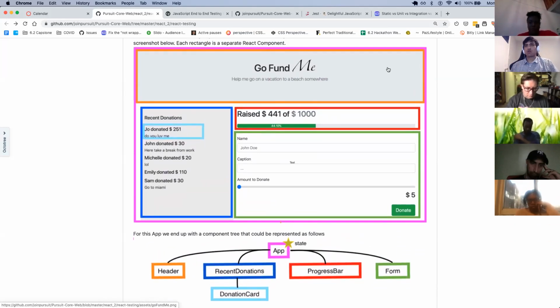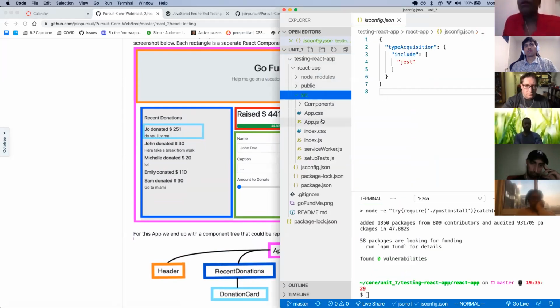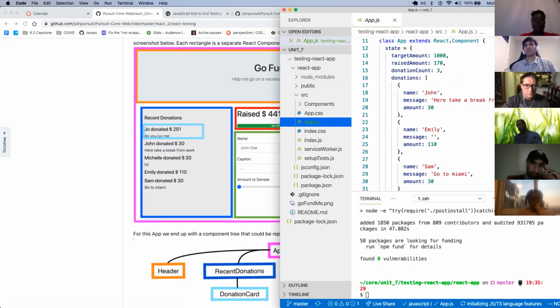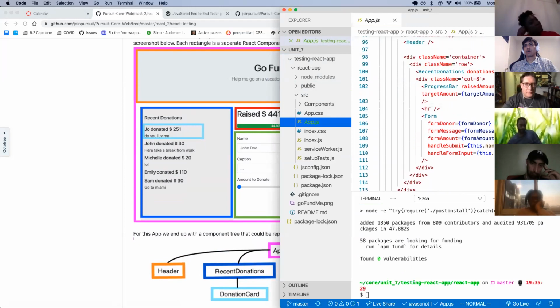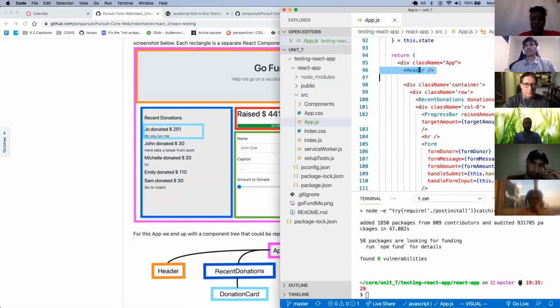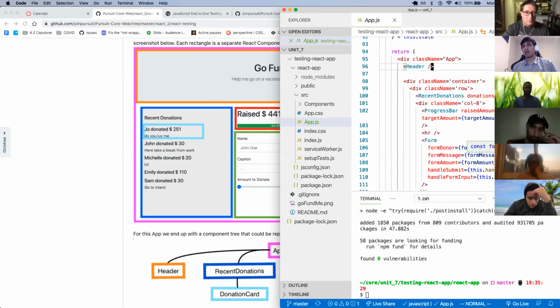If we look at our code, it's representative of this. If we look at source app.js, we can see here we have a header as our first child. We have recent donations, progress bar, and form.